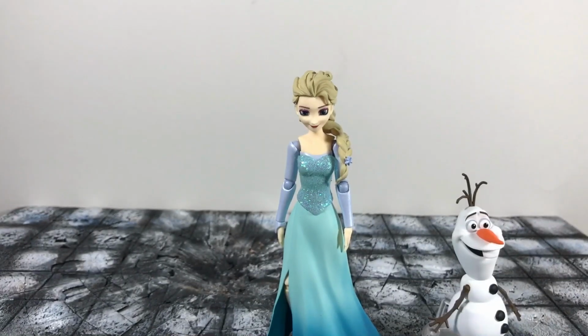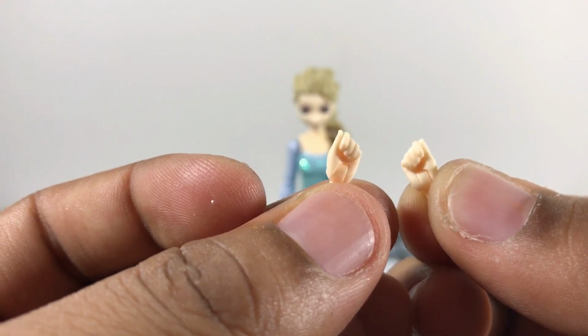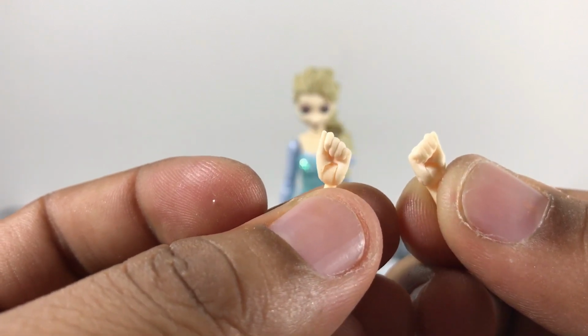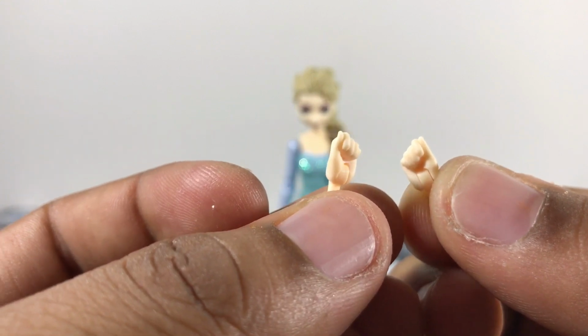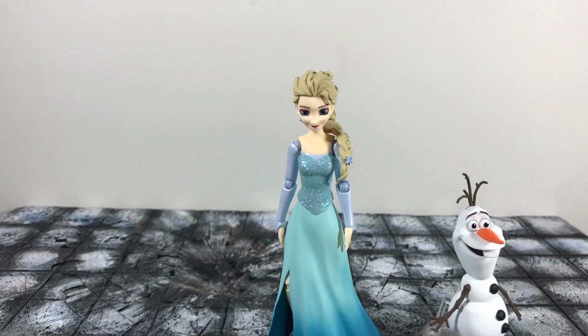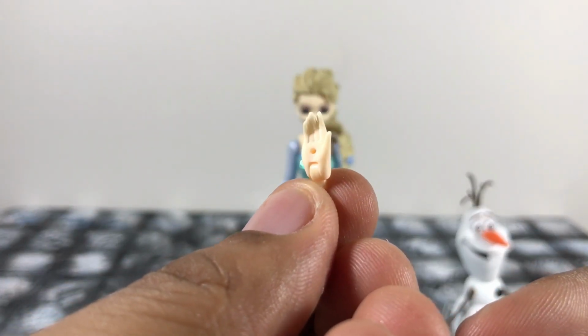She comes with two fist hands, which are even awesomer because, first of all, she's not an action figure. She has no reason to ball up her fist. They could have easily left out these hands, but because Figma isn't lazy, they give us exactly what we need. And she comes with another open, relaxed hand that also has a hole in it, as you guys can see. And like I said, I'll show you guys what these holes in their hands are for.